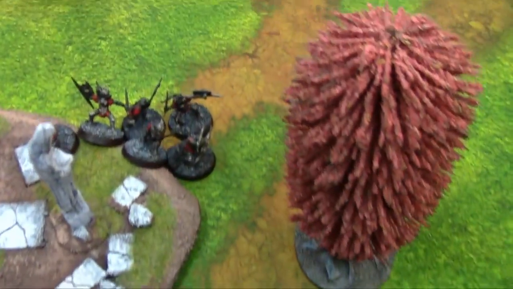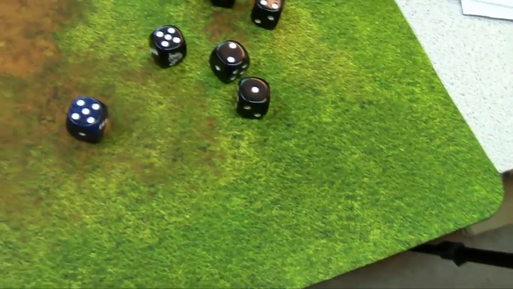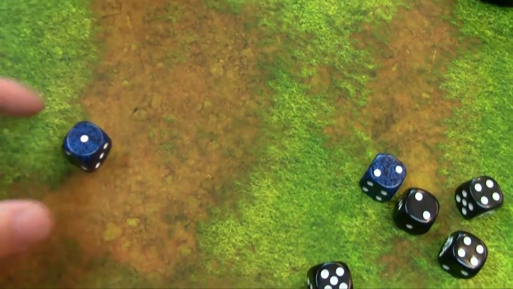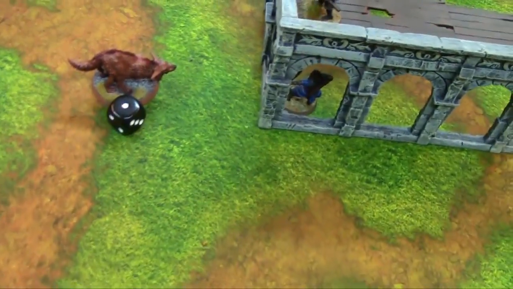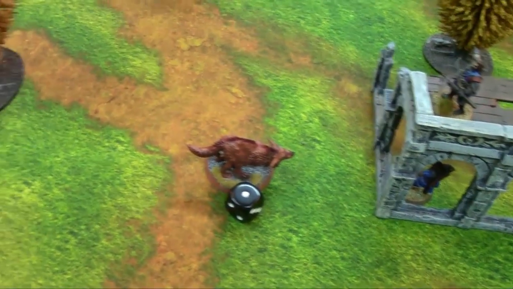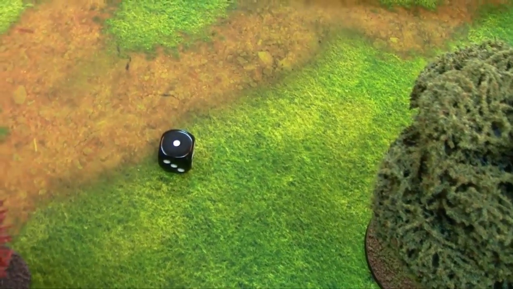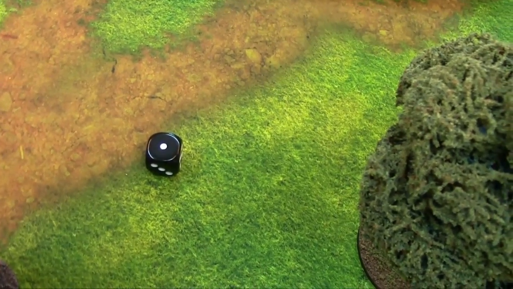Umeric here is going to be shooting into the spear support right there. He did move, so he needs 5s. Gets it. Needs 5s again. And gets the 1. Boo. Peej here is going to be shooting into that goblin right there. He needs 4s. That's a 1. And then Raven right below him is going to be shooting into that warg, throwing his throwing weapon into that warg there. And rolls a 1. That is the story of my life right now.